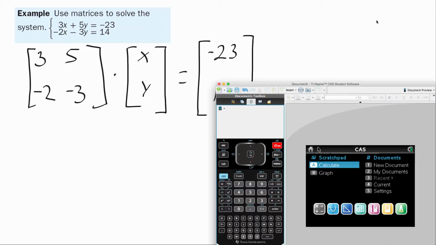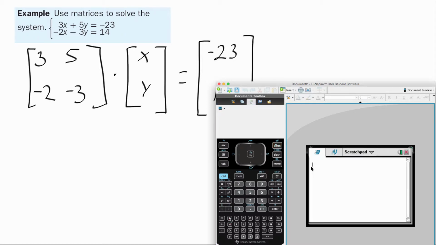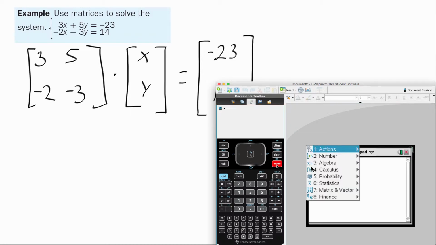Okay, here we've got our technological solution, our TI Nspire. We're on our home page. What I want to find is an inverse matrix for 3, 5, -2, -3. I go first to Calculate, that's A. In Calculate, I go to menu, and in menu I've got a number of actions, one of which thankfully is 7, Matrix and Vector, so I'm going to click 7.